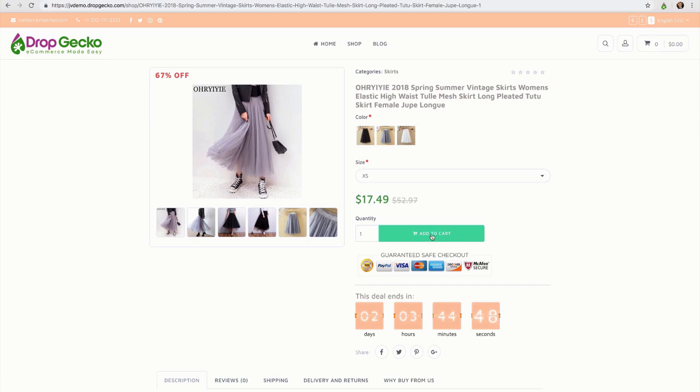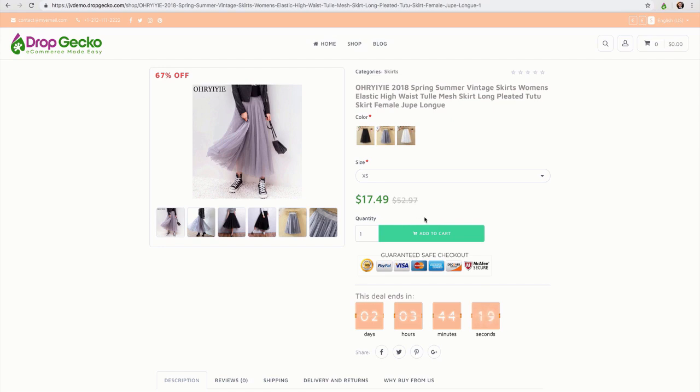So while they can add this to the cart and buy this product right now, if they wait for 2 days and 3 more hours, this product is going to go away, and instead of an add to cart button, there's going to be an email form that allows them to opt in so they can be notified the next time this product is available. So this is real scarcity automatically built in and imported from AliExpress. Nothing you have to do on your end.